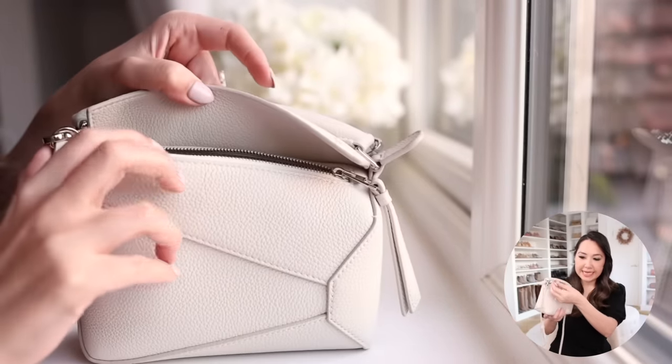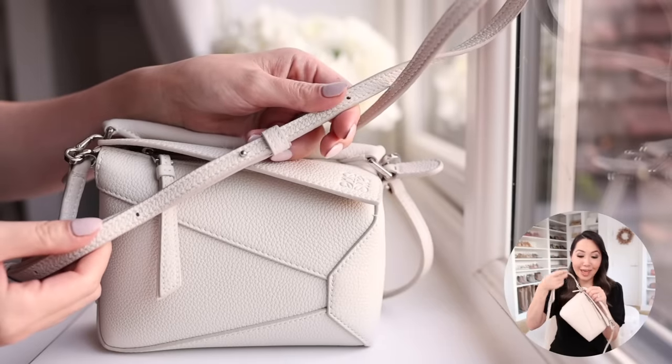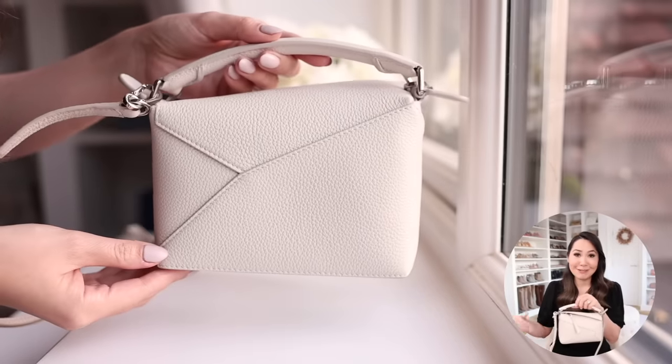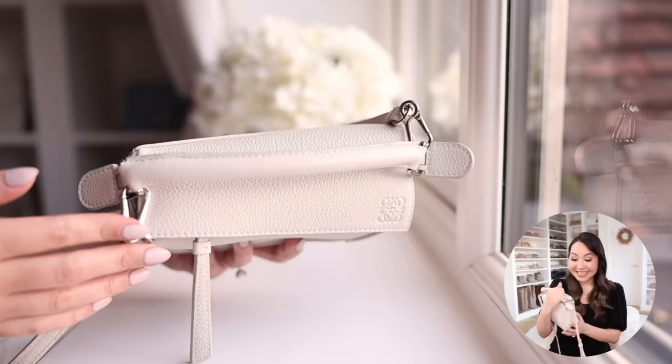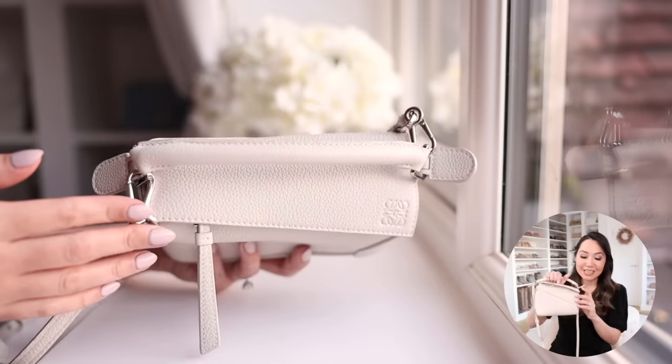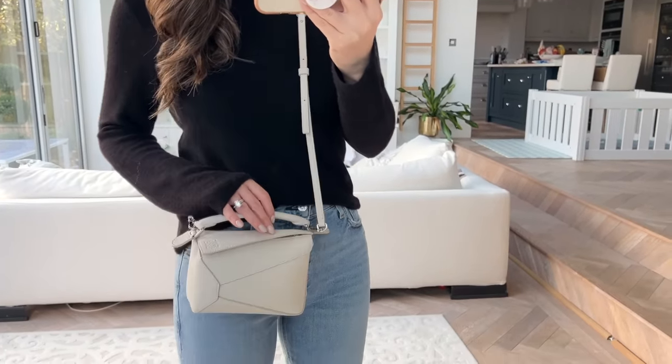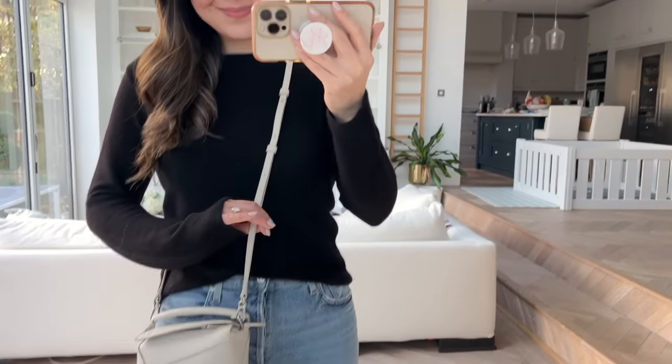It is definitely a mini size. It fits my phone, and there's actually plenty of room in terms of depth and width, though the opening isn't super huge so it takes a little maneuvering. It has an asymmetrical closure that zips easily with nice long ties. The adjustable strap can be removed if you want just the top handle, but you also have that long strap to wear crossbody, over the shoulder, or handheld. The Loewe logo is embossed in the leather — nothing loud about this bag at all.